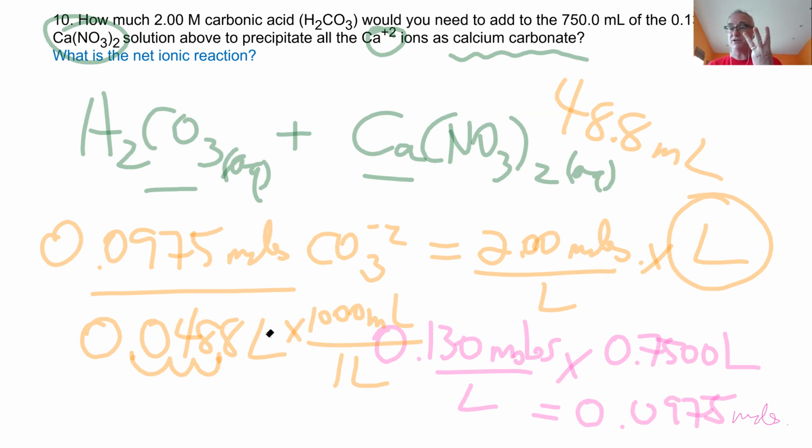Because there's 3 significant digits in the concentration of the calcium nitrate. There's 4 significant digits in the volume, but we're stuck with 3 because whatever the lesser number is, 3. Our concentration of carbonic acid is 3 significant digits, so our volume should also have 3 significant digits. So 48.8 milliliters. And since I didn't say milliliters, you could leave it as 0.0488 liters because that's a volume that works. Okay.